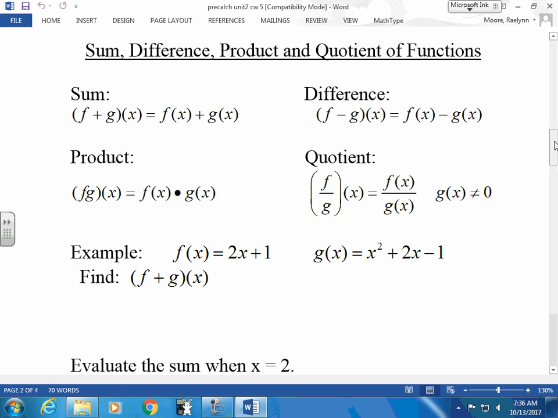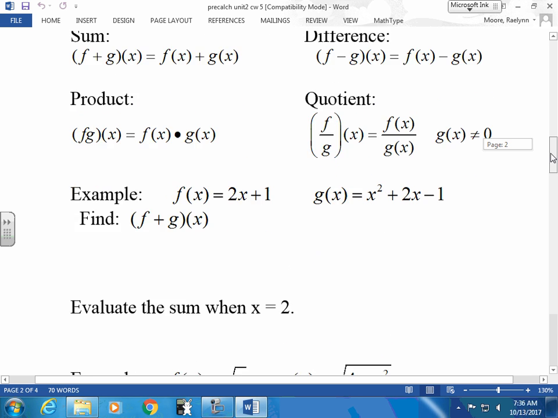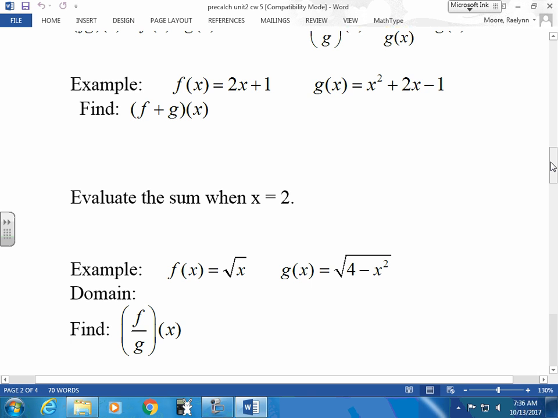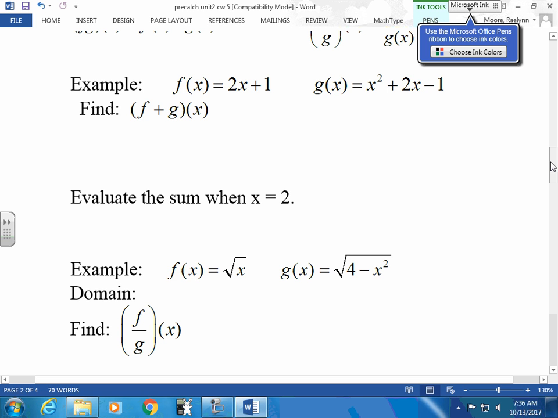We're going to find the original domain, and then we're going to worry about what's going to happen to the fraction. Okay. So the first one, we have no domain restrictions. We have a line, we have a parabola. No domain restrictions, right? Okay, so when we add these together, we do just that. We take function f, and we add it to function g.